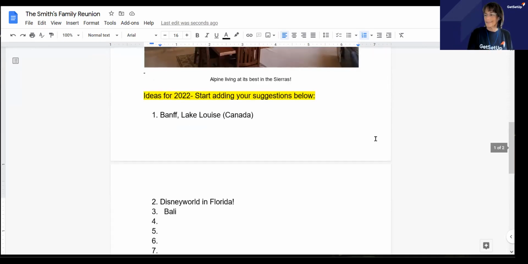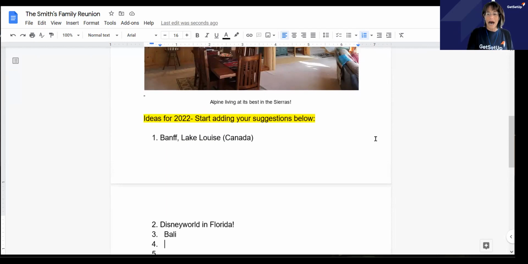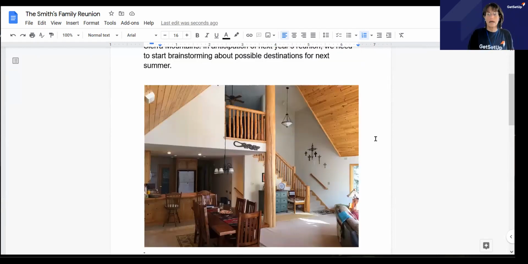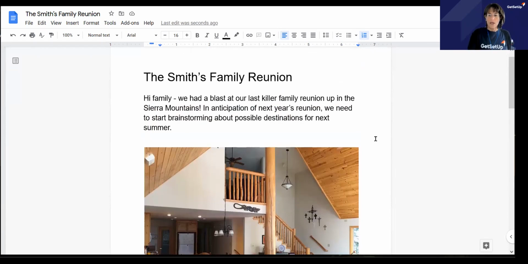It could work. So I'm going to share this document with my family members. You'll notice in the upper right-hand corner, I have this blue share button. And this is what it looks like when I've opened up a Google app, in this case, Google Docs. Now, that share button has a lock on it.